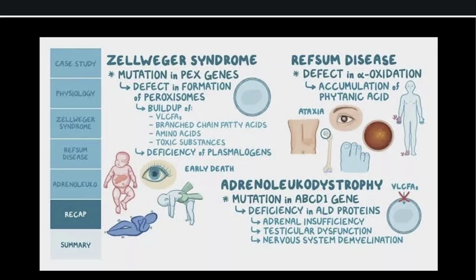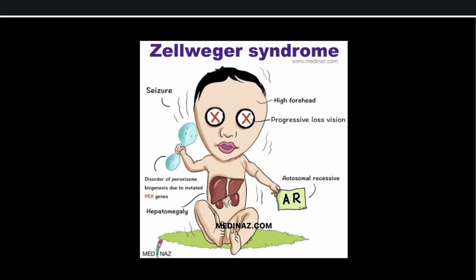Of course, you might see testicular dysfunction, but that's the main essence of these. Adrenal gland and white matter of the brain is being destroyed, right? But now, if you have the summary, now we can go in one by one, right? First thing is looking at this picture right here.